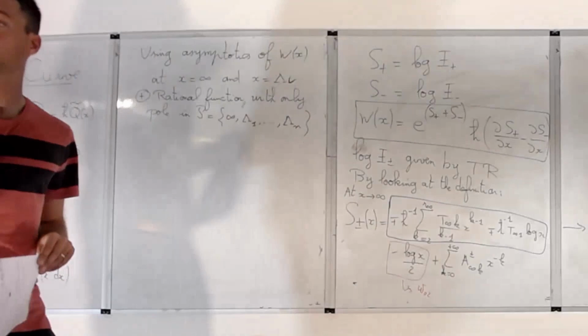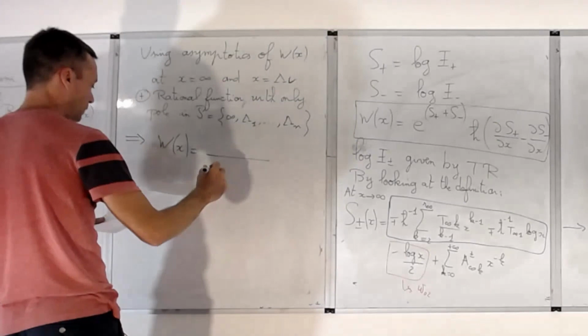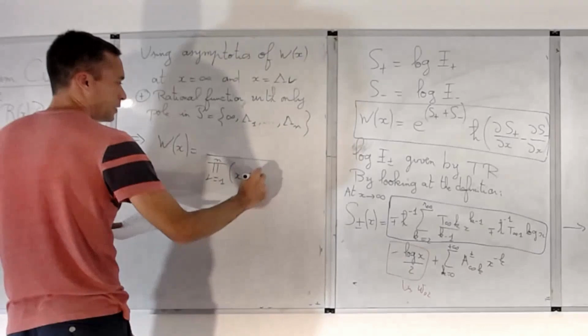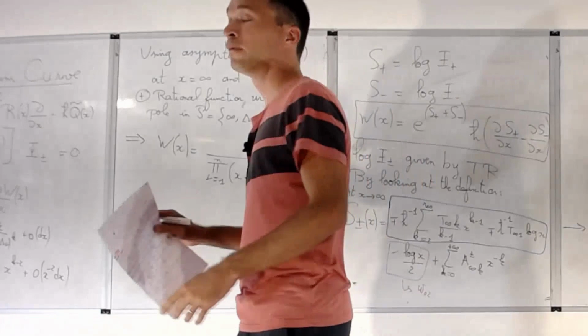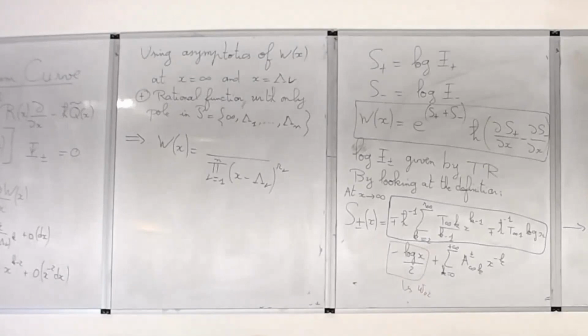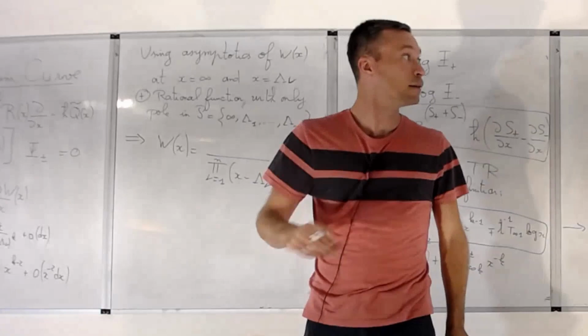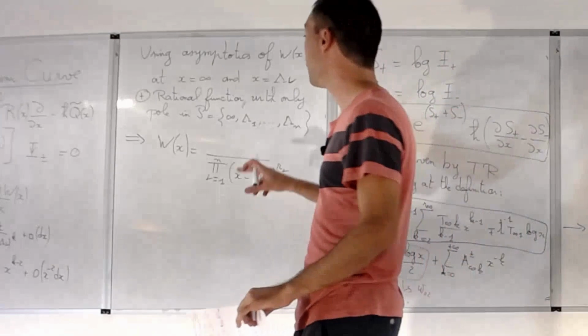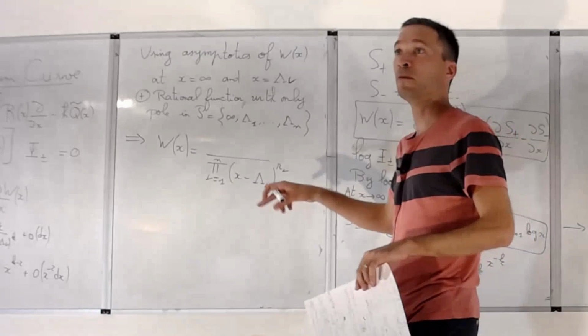So we just get that the Wronskian should look like this. There is a singularity at lambda nu, and it's of order r nu. This is given by this, and then the order at infinity tells you that it should behave like x to the r infinity minus 3. You have a denominator which is of order x to minus the sum of r nu, and to get something of order r infinity minus 3, you need a polynomial up to the order r infinity minus 3 minus the sum of the r nu. And this is precisely the genus of your spectral curve, okay?